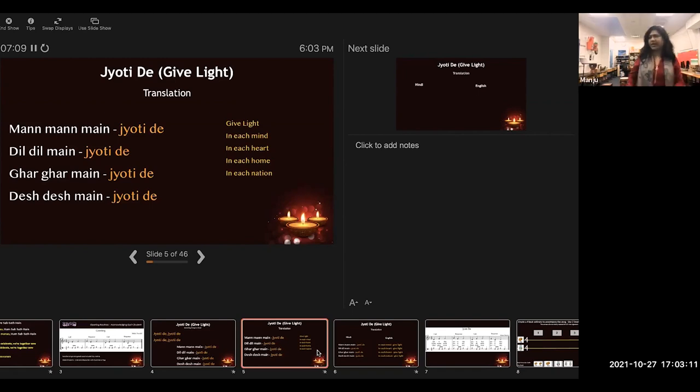You need some kind of body percussion here. In my country, we have a lot of these metallic things. So if I was home, I would have done this with an instrument called a kartal, which is like a woodblock and a tambourine mixed together. But I'm in school, so maybe not.